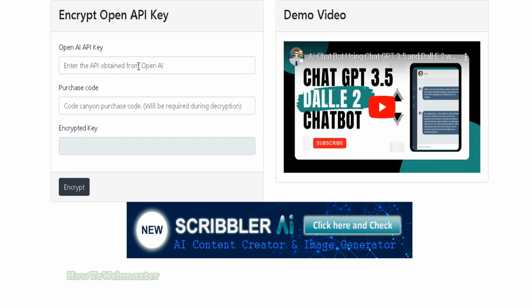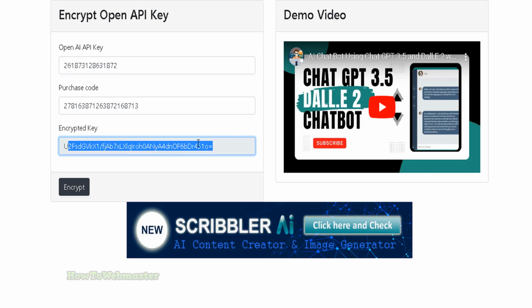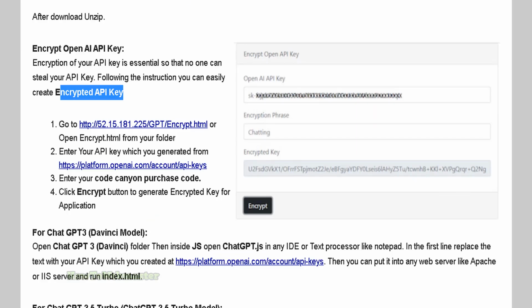So here's what it looks like. Enter in your OpenAI API key, and then enter in your purchase code from CodeCanyon and Envato Marketplace, and then click on encrypt, and you will get this encrypted key. You can copy and paste this into the script file.